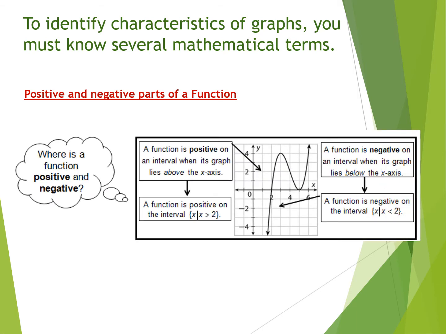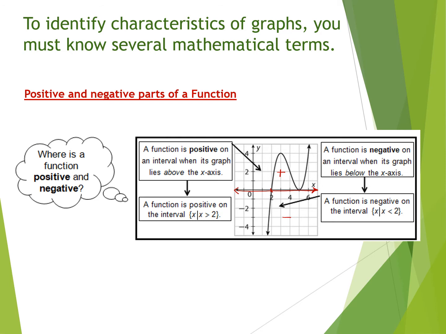So here, my x-axis is my separator. All above the x-axis is positive part. All that's below the x-axis is the negative part. Okay? And how am I going to write the inequality here? I'm going to write the inequality using the x-axis as if I'm writing the domain. So the positive part, I'm going to write it from the 2, all that's above 2 till the positive infinity, and the negative part, all that's below 2 till the negative infinity. Okay, so that's how I'm going to write it.